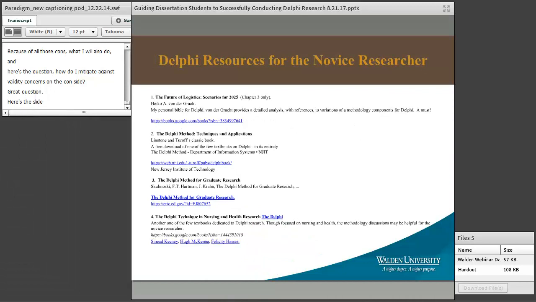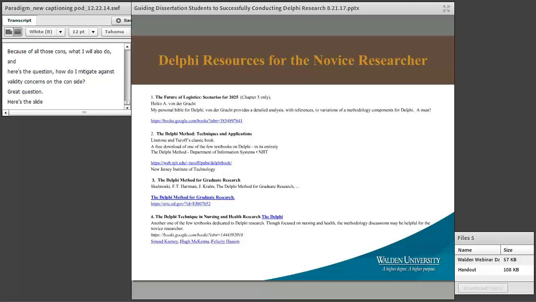Okay, over here in the slides, there's tons of references. I think for the novice researcher, these are very, very good references. The first one is the one that I mentioned, which is the Bible that I use. This was actually based on a dissertation that was published into a book that's sold by Springer on their website. You don't need to buy the whole book. You can go in and buy the chapter. It's $29.95. It's the best $29.95 I have ever spent in my life.